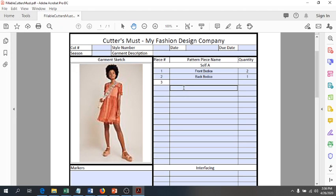So we have number three, let's do the yoke. Now the yoke is two, because again, it always gets double layered. Let's do that front neckline placket. That was two. Actually, it's probably going to be four because it's probably going to be double layered. Back neckline placket, and then let's do that two. We have a sleeve. Of course, we need two of them.